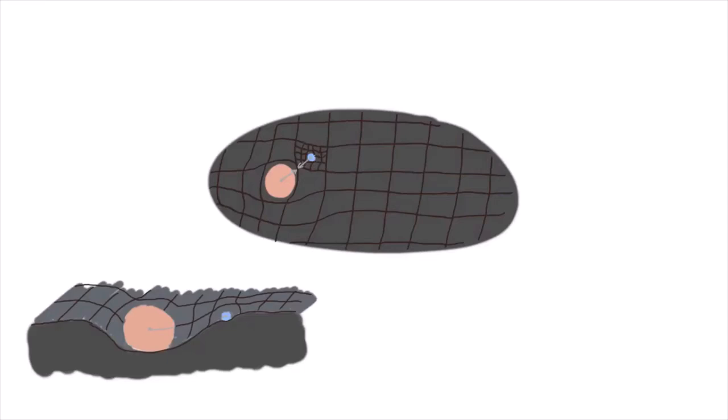If there's a light mass and a heavy mass, then the trampoline will curve more around the heavier mass and the lighter mass will tend to fall into the heavier mass's deformation. Obviously the heavier mass also moves toward the lighter mass, but to a smaller extent. This matches the behavior we intuitively associate with gravity, and the effects propagate through space-time at the speed of light in a vacuum.